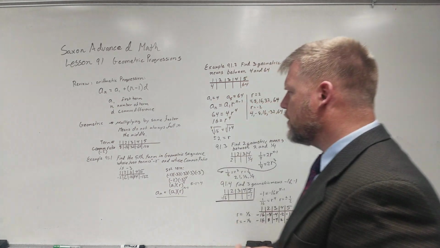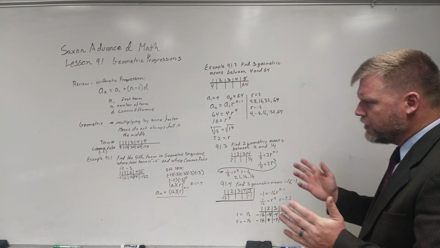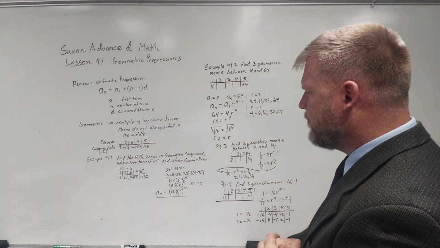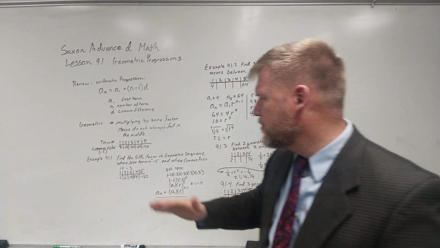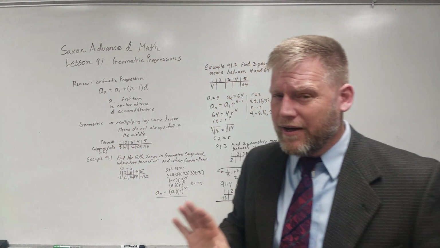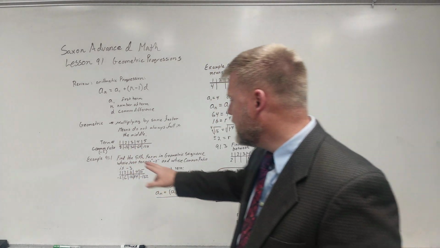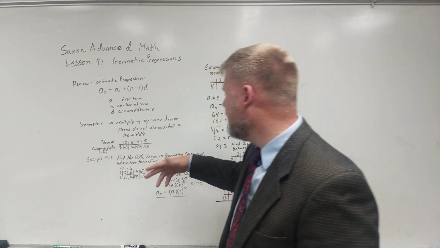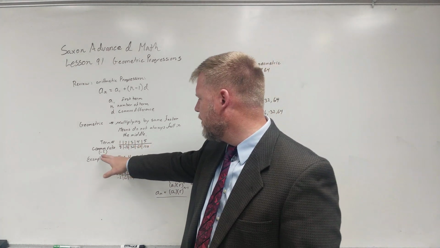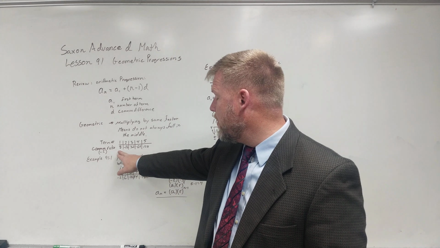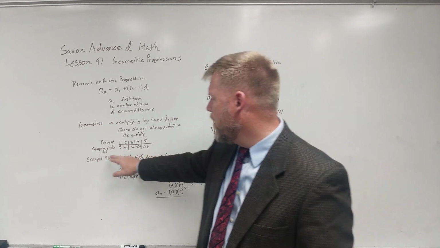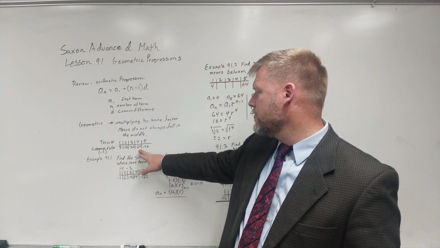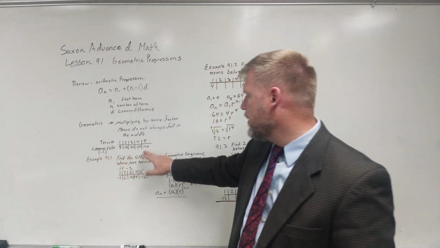Now we can jump right into our terms. If for instance, and the book uses little circles, I like to use the boxing method just because it makes more sense to me. If I said this is term 1, 2, 3, 4, 5, and I said I had a common ratio of -2, I would notice that I would say 8 becomes -16. I multiply by -2 again and get 32. Multiply by -2 again and get -64. Multiply by -2 again and get 128.